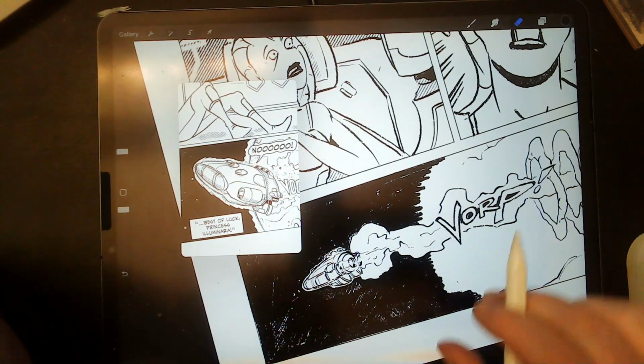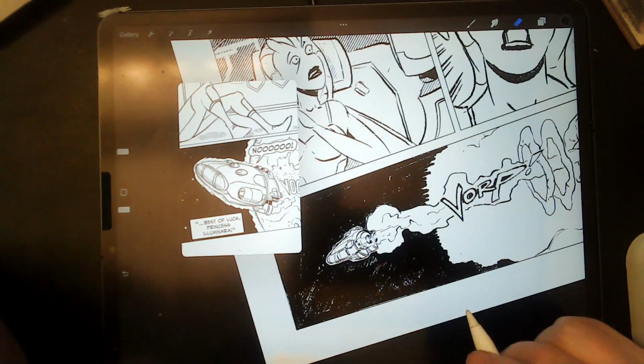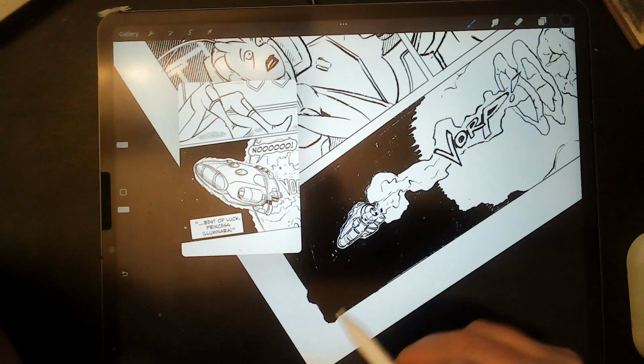Let's see, should I go with flat black? I mean, I wonder if that's the way to go. Because it's just easy enough to... Sorry, do like that.